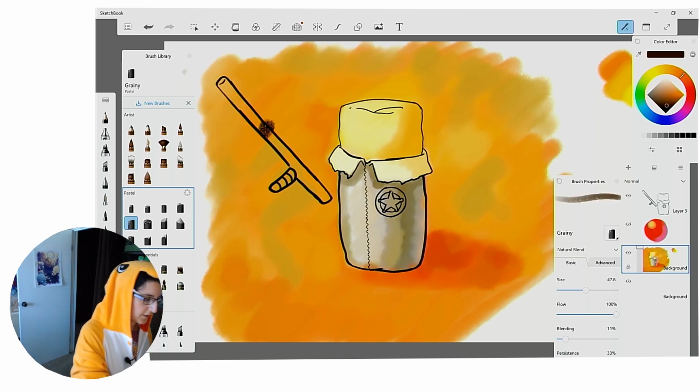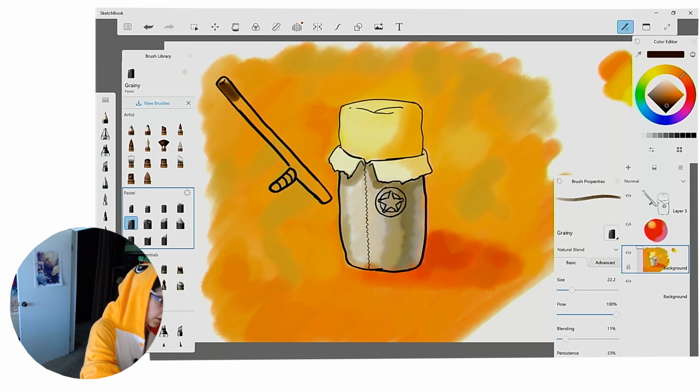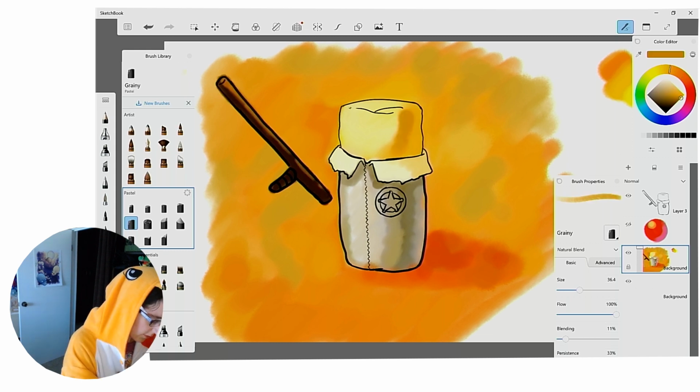Now I could fill this in black, totally okay to do that, but just to make the colors feel a little bit more unified, I'm going with a brown because brown is dark yellow or dark orange. And that's the core shadow for the side of the burrito. And then we'll fill in his badge because he's a security guard.